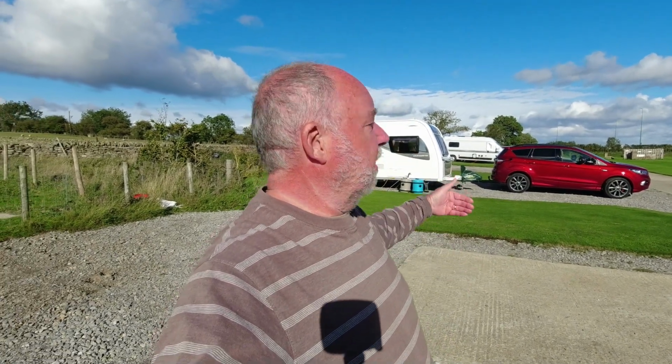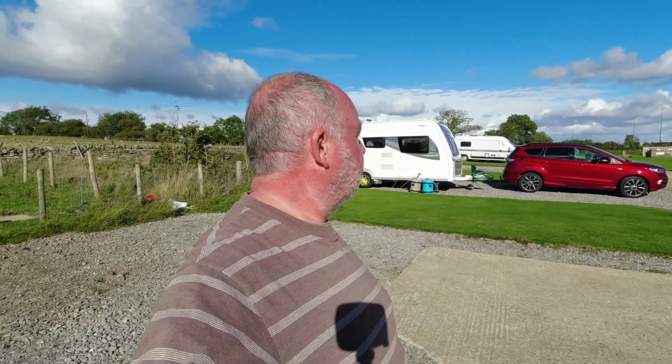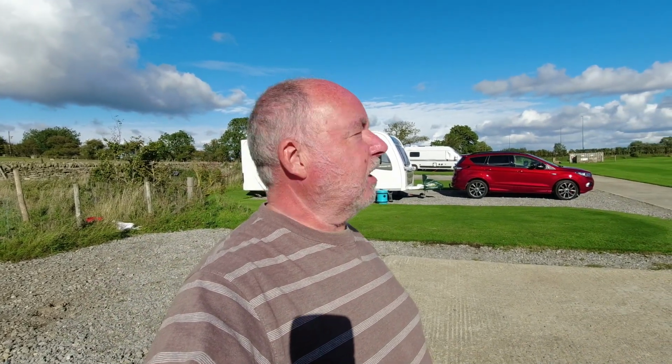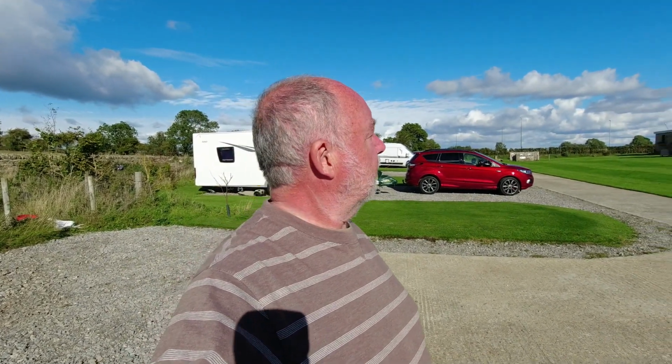And it's a Camping and Caravanning Club CS site. They've got 5 outstanding pitches, perfectly level. And ours is just slightly sloping, but nothing major, front to back. So we'll soon level the caravan up. So we'll just give a quick look round. And there's not a lot to show you, actually, because like you say, that's a work in progress over there, his shower block and that.